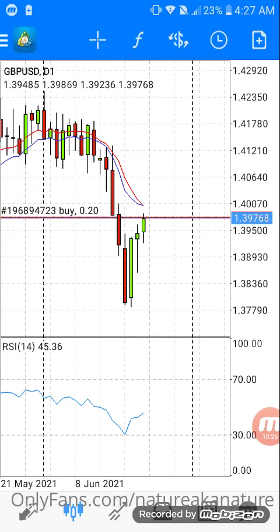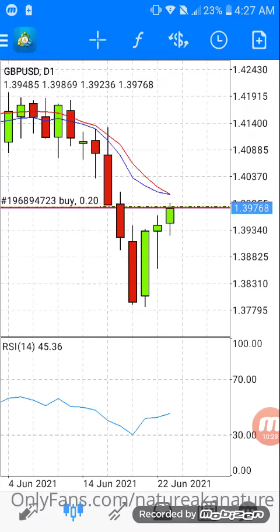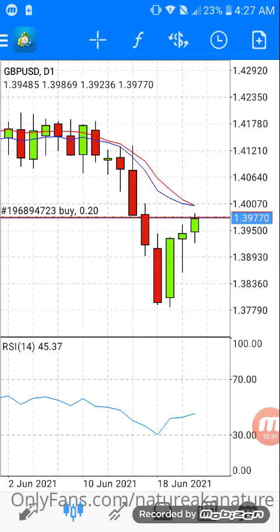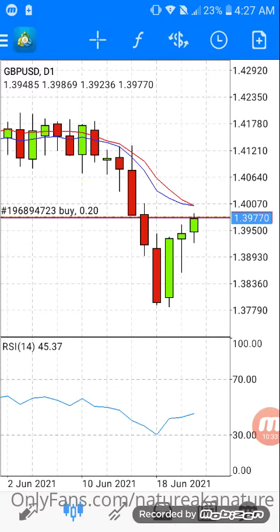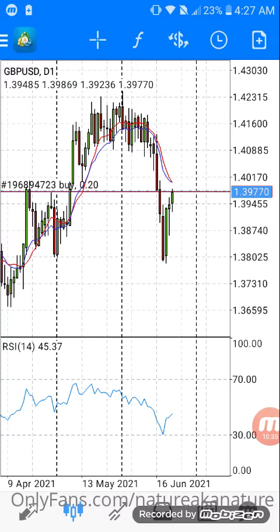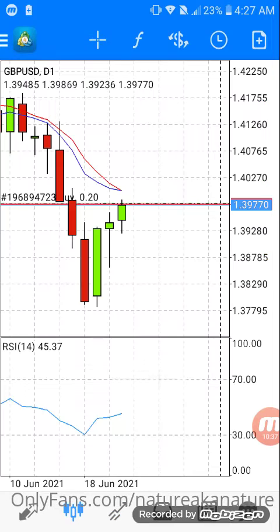We just got in a little late on this trade. Got in around like 3 o'clock. Usually the market opens at 2. We got in a little earlier. We'd have definitely been in profit right now still. But we're still going to end up in profit.